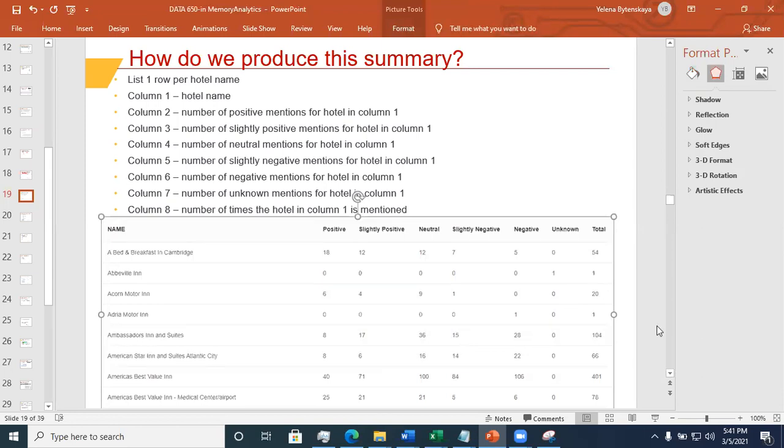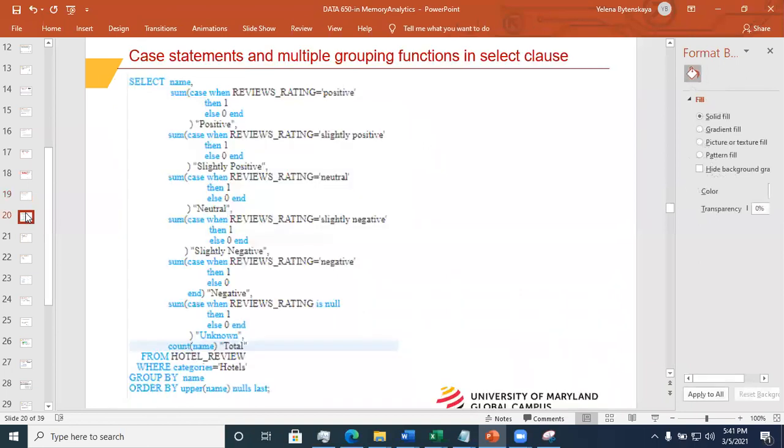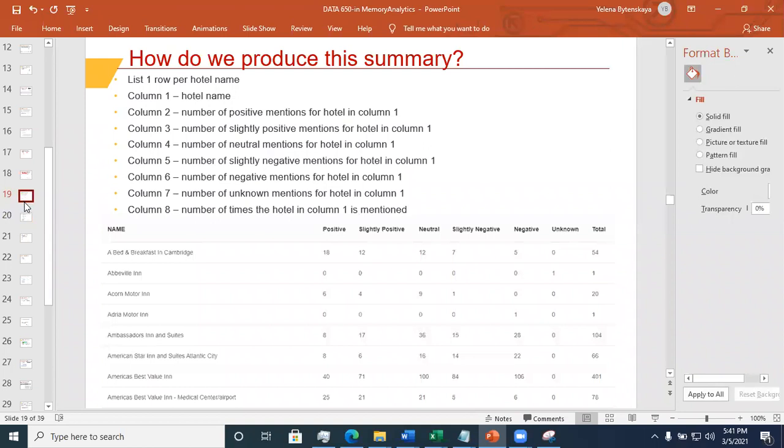So this is why, if you choose to use a join, you really need to know how to do it. I don't recommend using a join. I recommend using case statements, right? You use a case statement and I'll show you how. But the whole idea is this. You're going to take the sum, right?